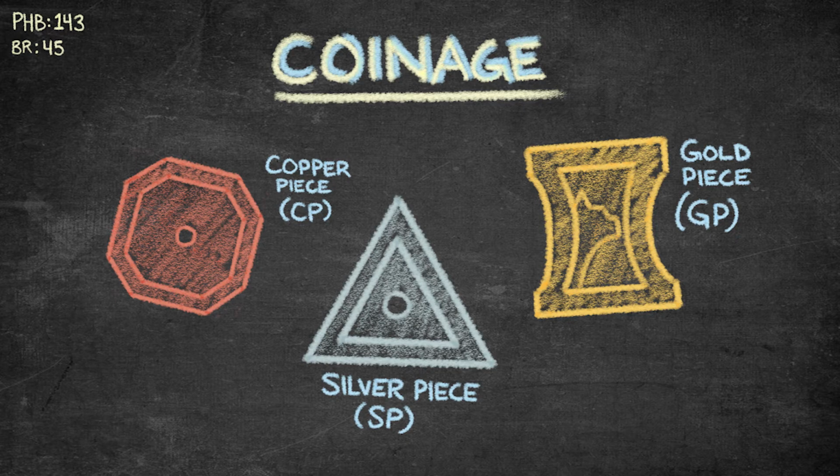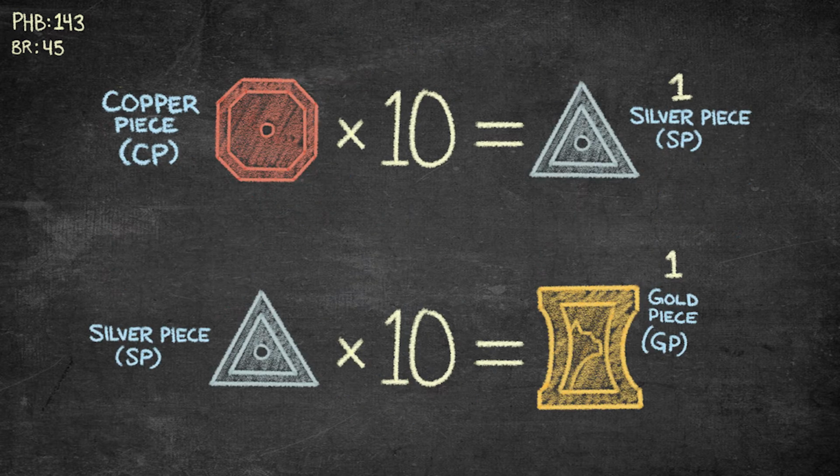Speaking of gold and cost, I'll give you a quick rundown of the types of coinage within the game. The most common coins players will refer to will be the copper piece, or CP, the silver piece, or SP, and the gold piece, or GP. To break down how they convert into each other, there are 10 copper pieces in a silver piece, and 10 silver pieces in a gold piece.